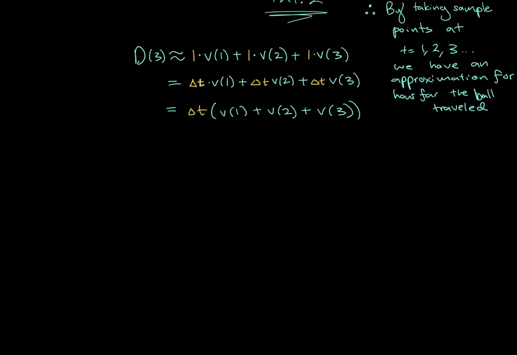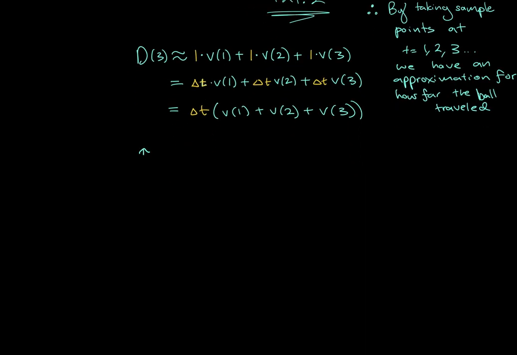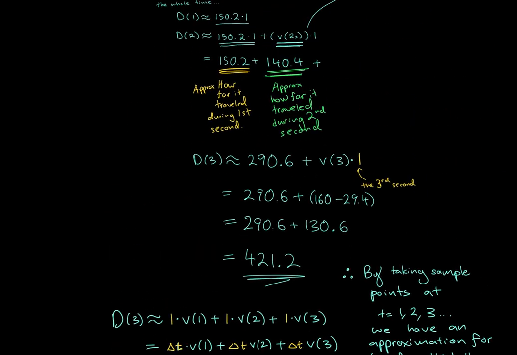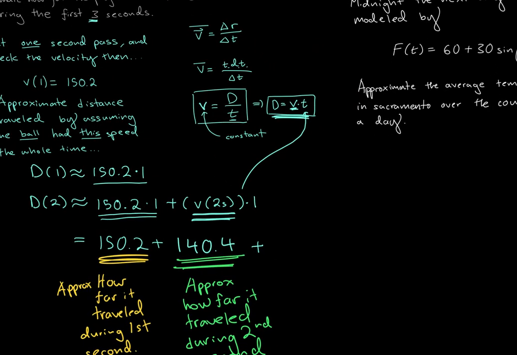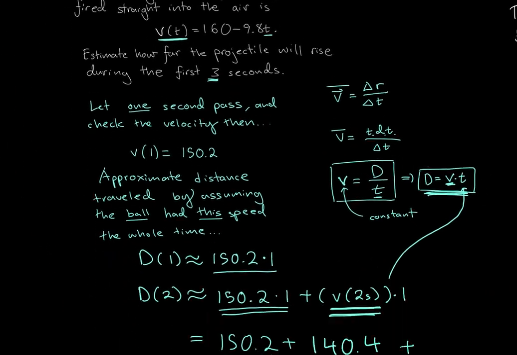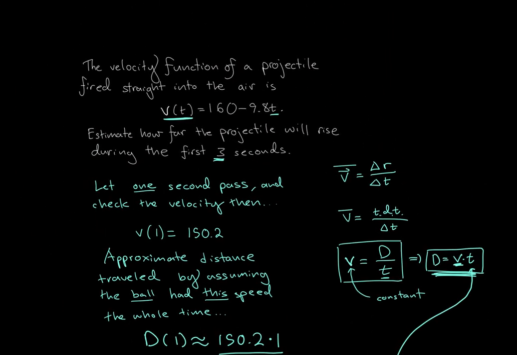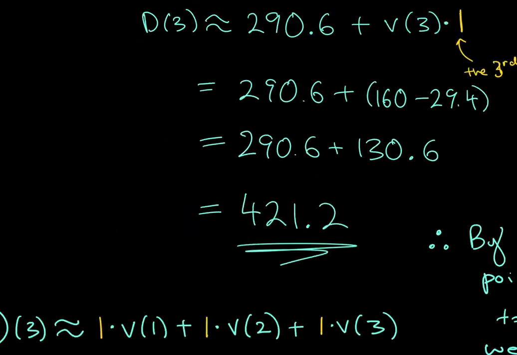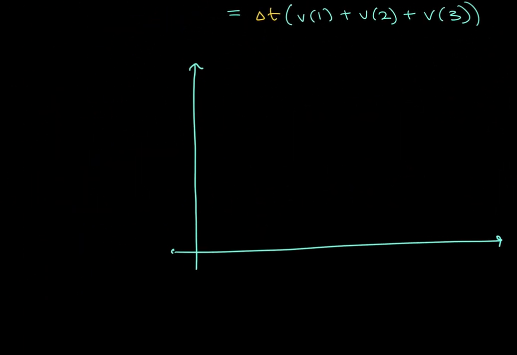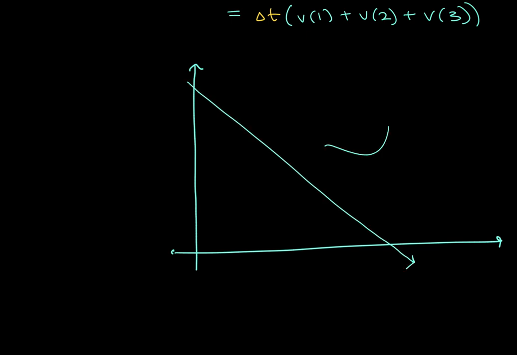And you should ask, well, this is, like we said, a gross approximation. And also what you should ask is, oh, wait a second, doesn't that kind of look like something we have done already? So, of course, you guys should be able to notice, or you should be able to graph this guy. So that's going to be a line with a slope of negative 9.8 and a y-intercept of 160. All right. So this v of t looks something like this. That is v of t.